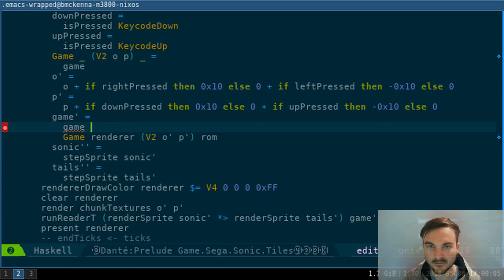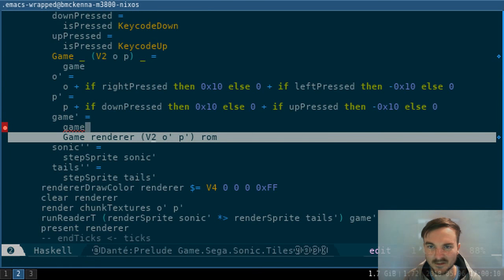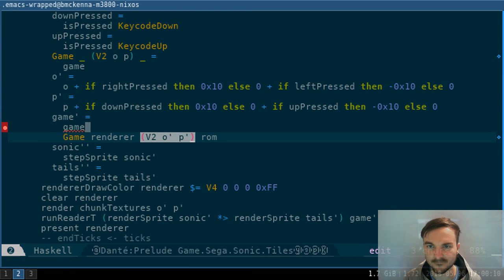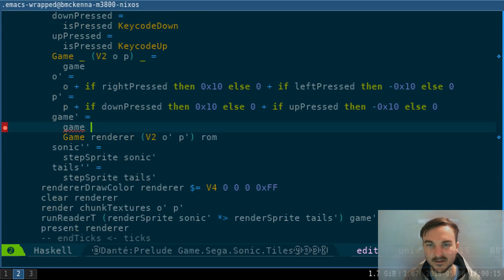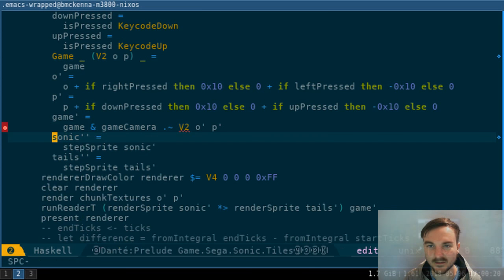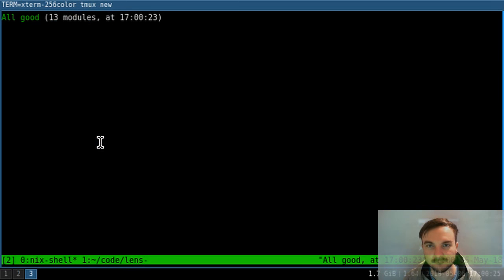So I'm gonna change this. For some reason we're reconstructing it, but we don't actually need to reconstruct it back up. We just need to modify this thing here, which we've got a lens for, so we can just lens into it. So I should be able to say set that to that. So it pays to get good at lens, because then you can write code like that. There we go.